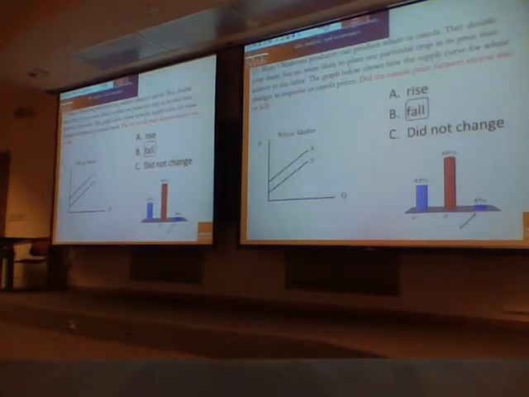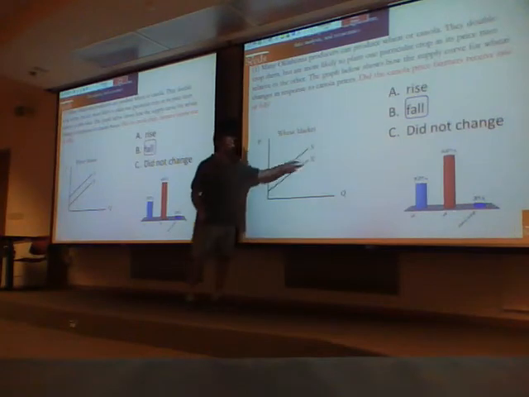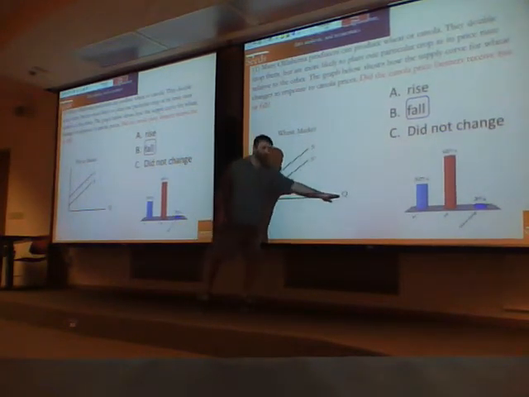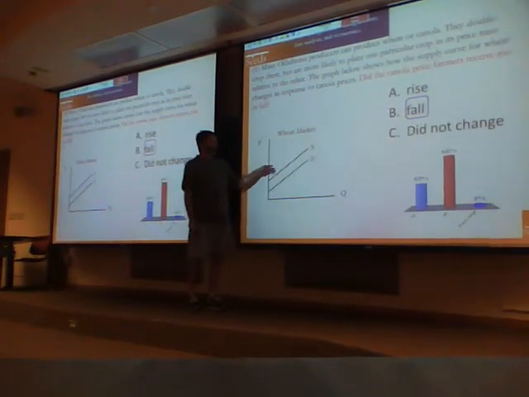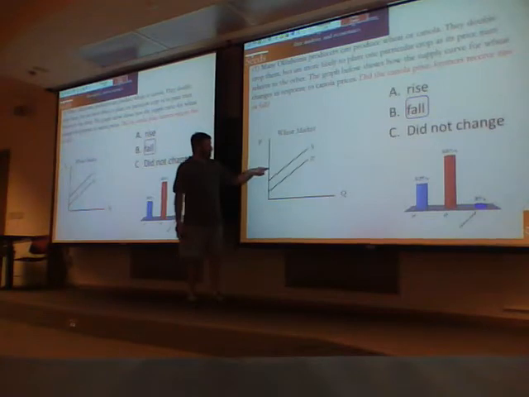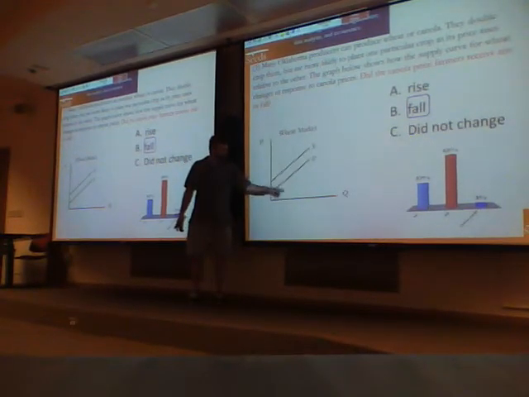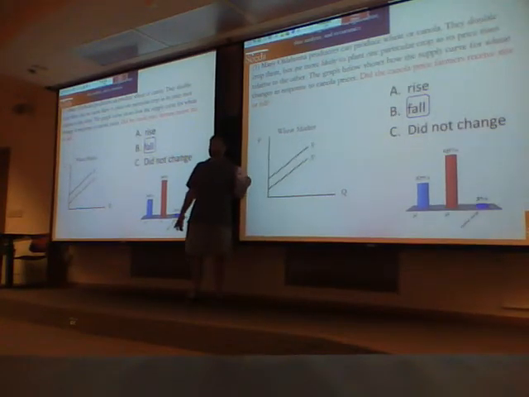Good. Most of you got it right. Here's how you think about it. What's going on when you go from this supply curve to this supply curve? Whenever we move to the right of quantity, a higher quantity, that is producing more. So at any price, suppose price was right here. Before, we were producing this much. Now, at that same price, we will produce more.